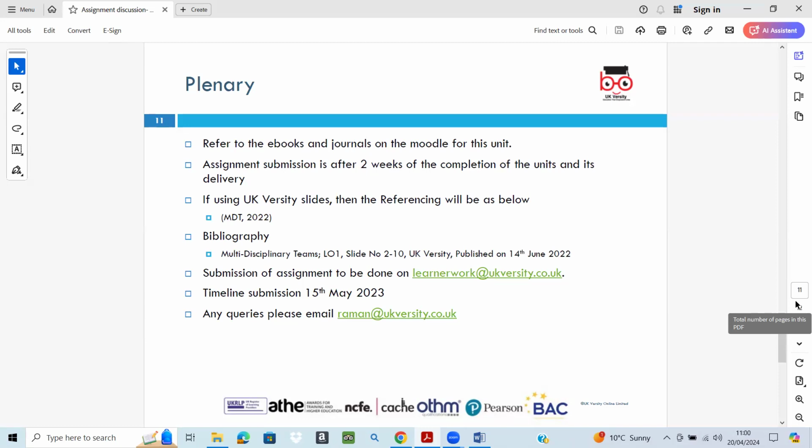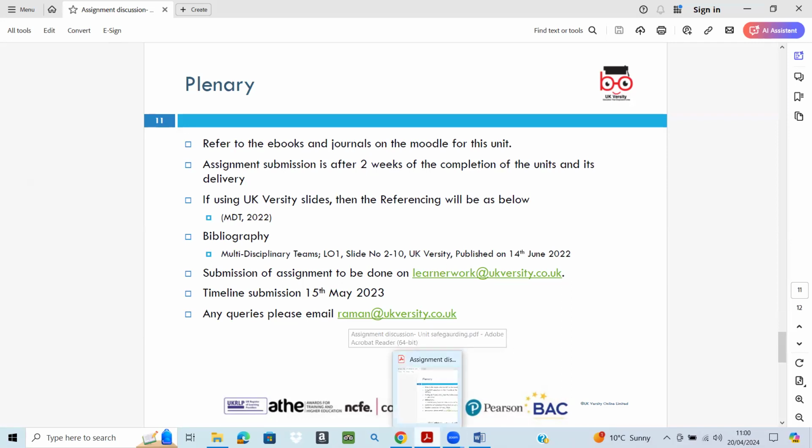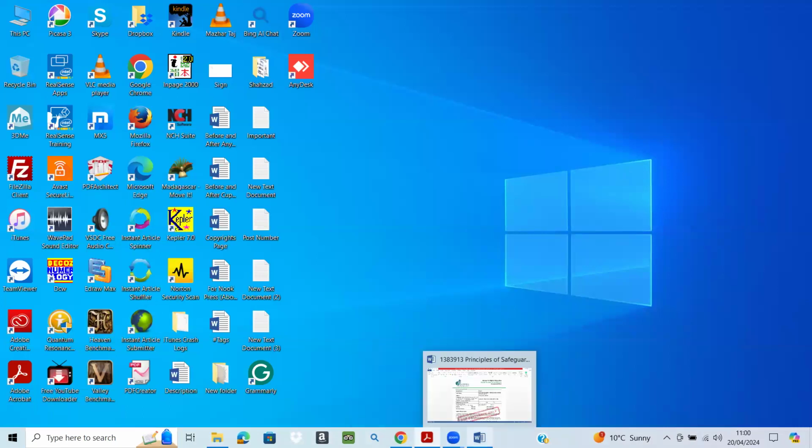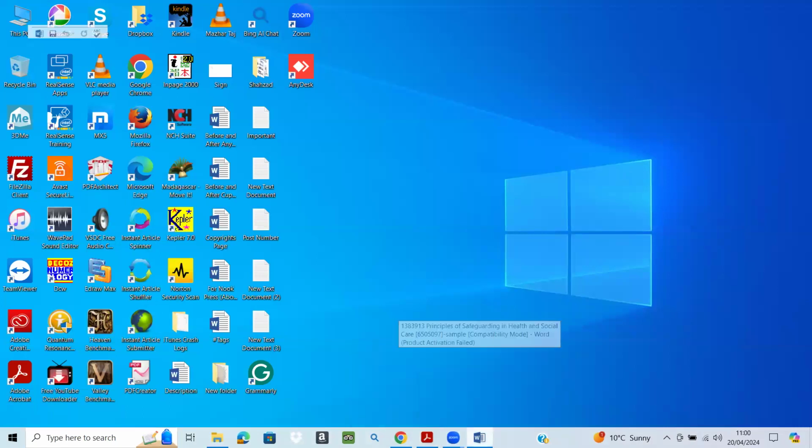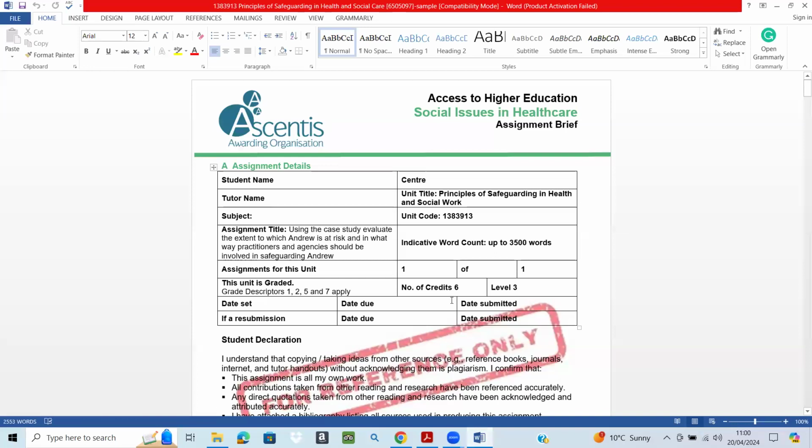And I will also show you a sample assignment. Sorry, I'm taking a bit longer than the planned class, because it's important. Again, if you have any question, then please ask. It is important. I'll need to show you a sample of assignment as well. This is only a sample and it's for reference only. For example, this is the front sheet.